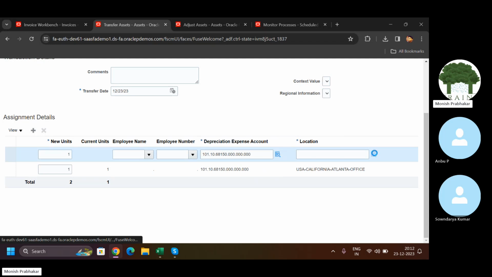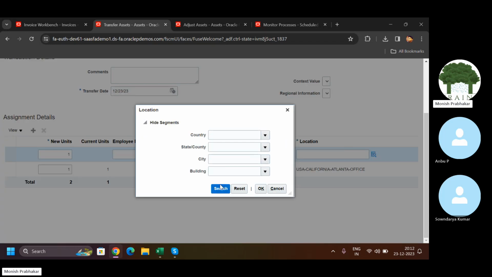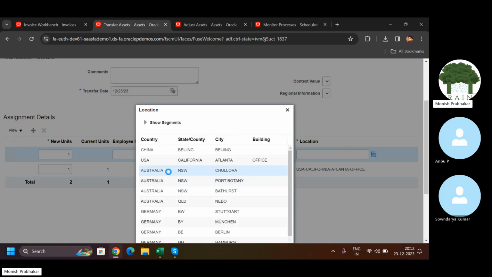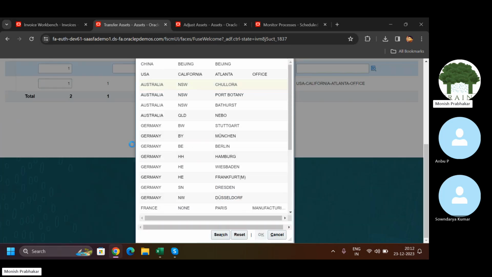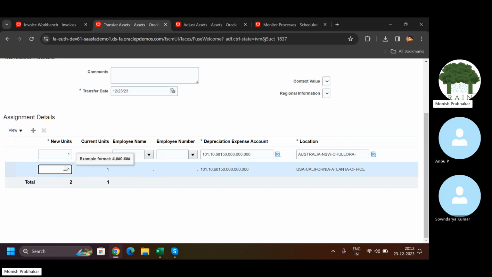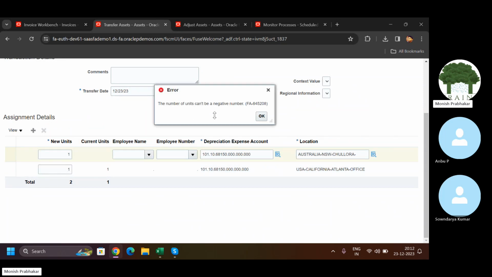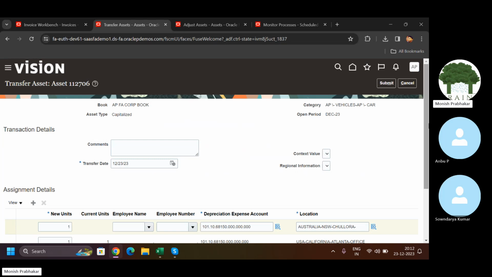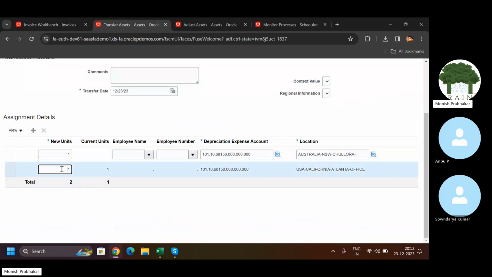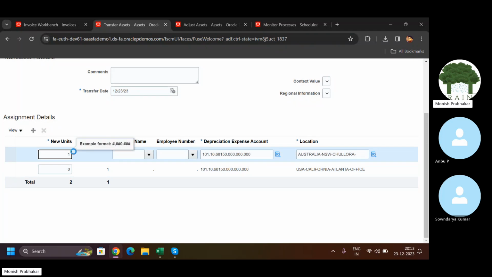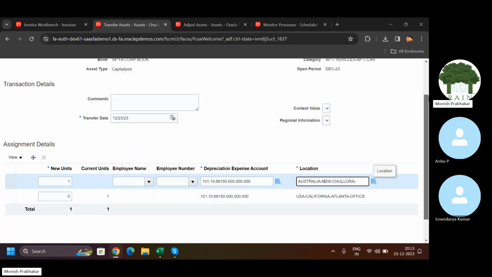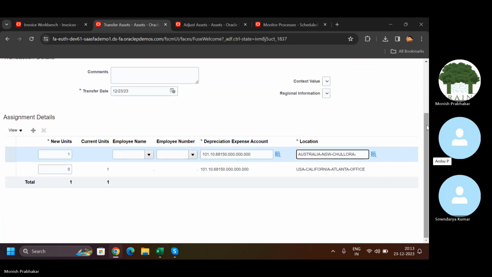I'll choose the location Australia. We'll put -1 here and then year 1. Here I will put 0. Here I will put 1 because I am transferring from California to Australia. Got it?